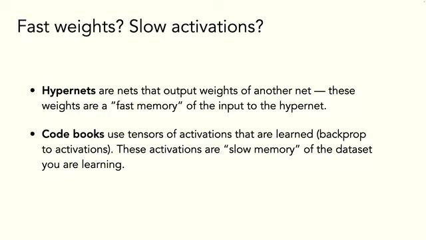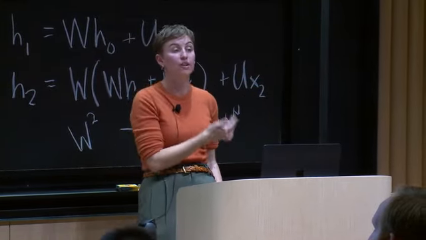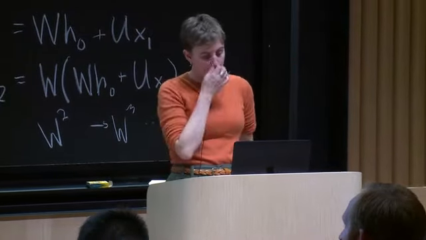So I think there's ways to flip the perspective a little bit and think about how we have memory that's stored in the weights, in the activations. What are the ways that we're representing the data we're learning or the data we're actually using at any given point in time?